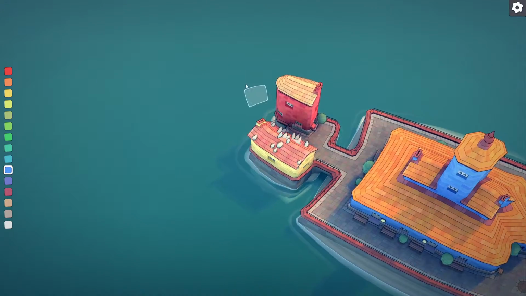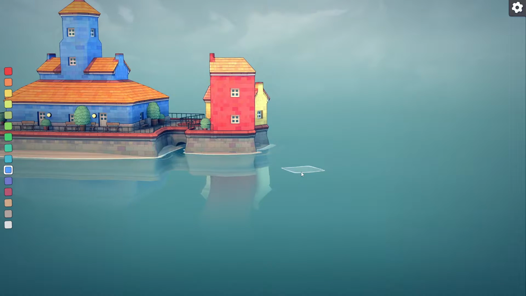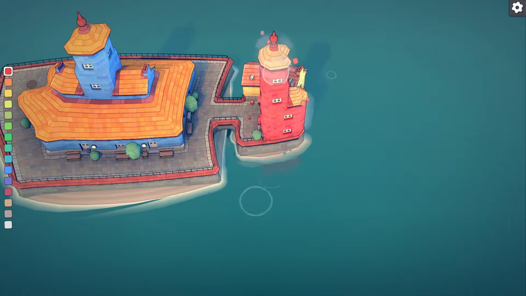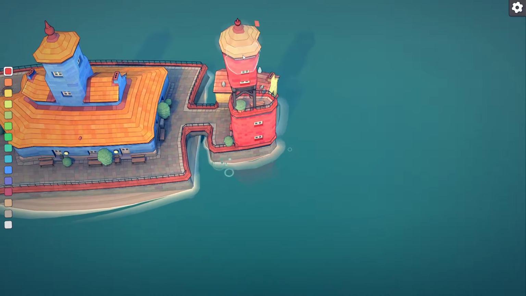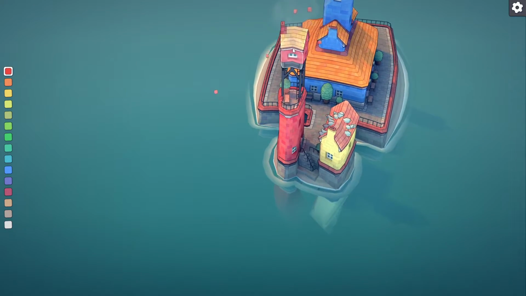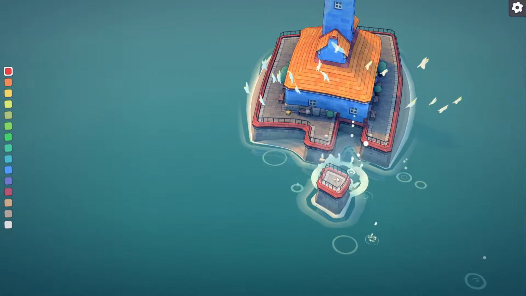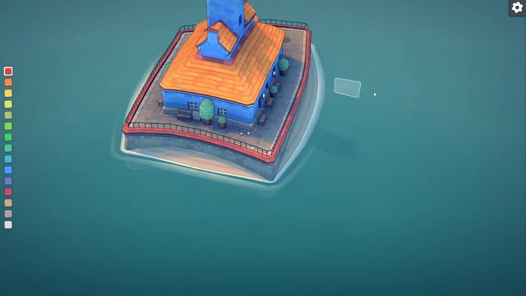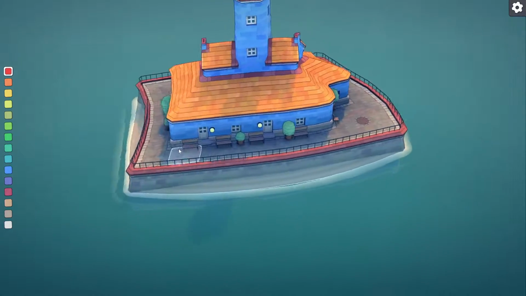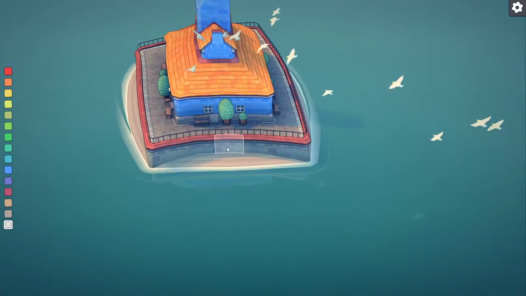Oh, you can make little islands. All right. So there's a little blue house. Really odd blue house. I don't like the way that it went really odd at one point, but oh well. We're going to make white the central area.